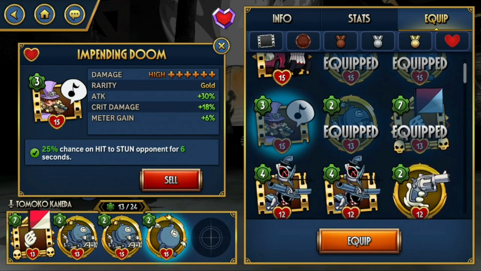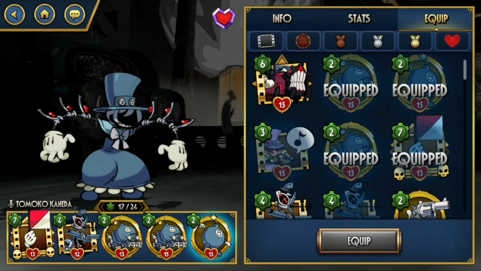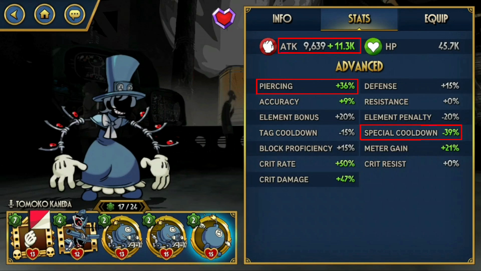Honestly though, I think the most important thing is not really the moves, but the stats of these moves. These stats really make or break Inkling as a fighter, and I recommend you choose your moves based on the stats that they have. You definitely want a lot of attack and piercing to maximize your damage as high as possible. And a good third stat is special move cooldown. The more you have this, the faster you can spam your bombs. Of course, you can also have Harlequin as a support in the back instead to help with this.